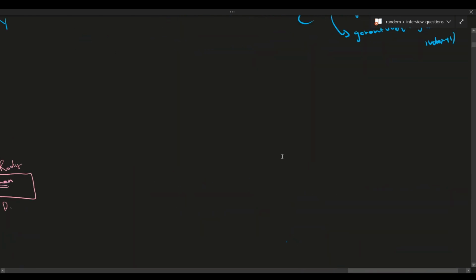So let's try to optimize this, right? We know that we're given the string b b b a b. We're gonna call it s1. So let's try to reverse the string. The first thing we can do is say this will be b a b b b, right? So this is not a valid palindrome, but what we can do is turn this problem on its head and say, can we find the longest common subsequence, LCS, right?